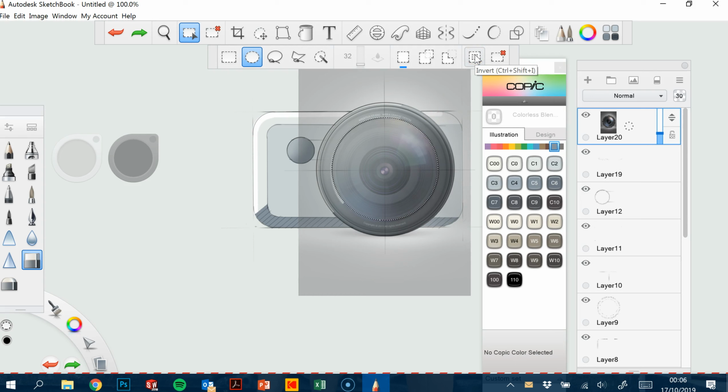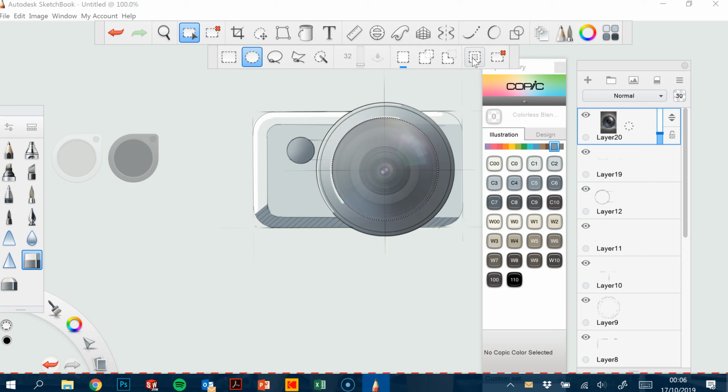Now, at the moment, if I hit the delete key, it will delete the middle of my lens. Okay, Control Z, undo. What I want to do is delete everything else except that lens. So on the top in my selection, I've got invert selection here. If I click on that, now if I hit delete, everything else will go except my lens, and I can Control D to deselect.